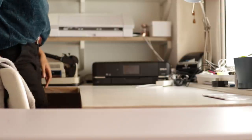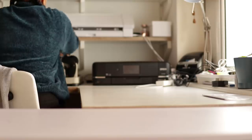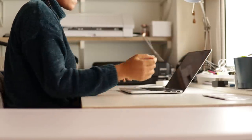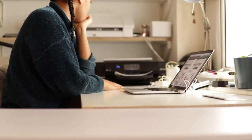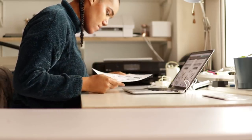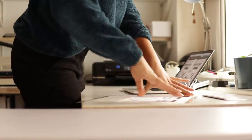Anyway, let's fast forward to the present day. It's time to print and package and send my latest physical Patreon bundles. The first thing I always start with is printing the sticker sheet, because printing and cutting the stickers is the process that takes the longest. For this one, I have almost 200 bundles to put together, and the theme across all the artwork is black and white, which was a really fun opportunity for me to work in monochrome and see what I could do with just different values.